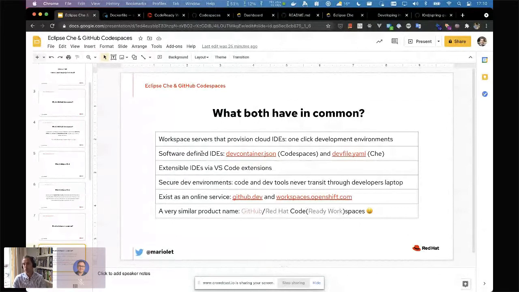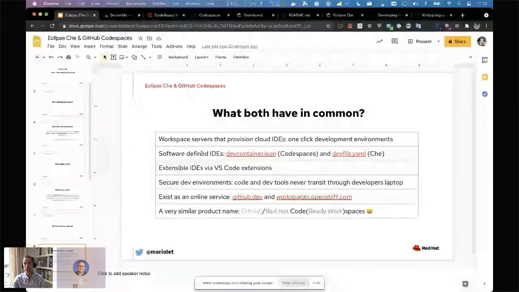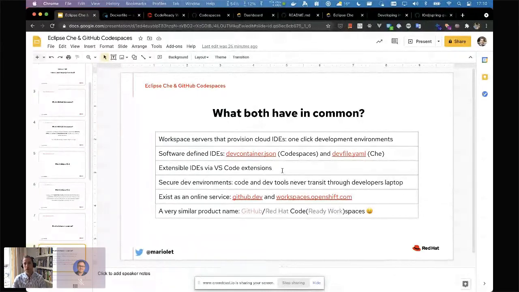A new developer in the team will be able to use that definition of the workspace to start a development environment, and not lose time installing dependencies and configuring everything to be able to run and debug an application. So dev container JSON and dev file are two different formats, but basically they are for the same scope: defining a repeatable workspace.